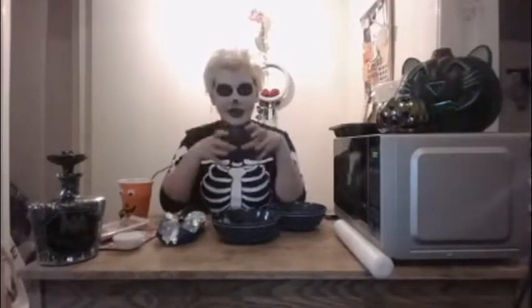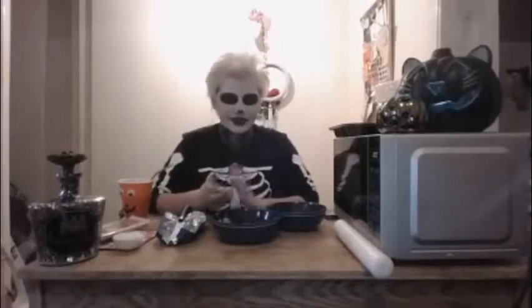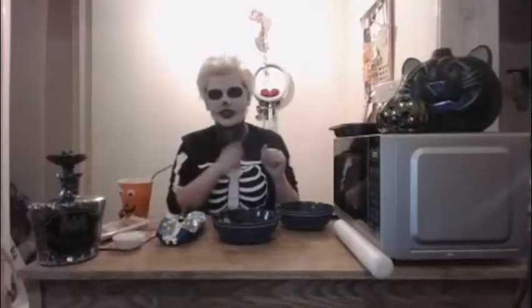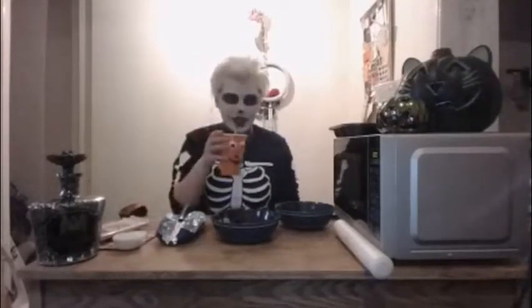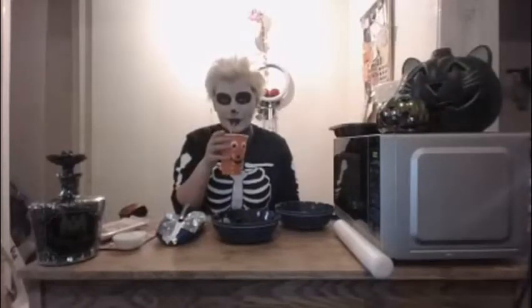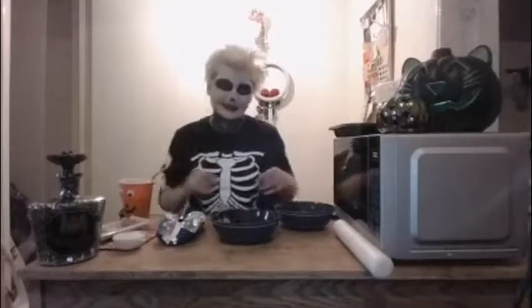But yes, I will find the perfect ratio to make Oreo filling into an actual cake cream, because again, all of the recipes that I've found are crush up entire Oreos, and I'm like, no, I have spare Oreo filling. What do I do with it? But I think if you mix just a little bit of milk, heat it up a little bit with the lightest of heat, then you'll be able to try and do something with it. Or just eat it on its own, because it is tasty.